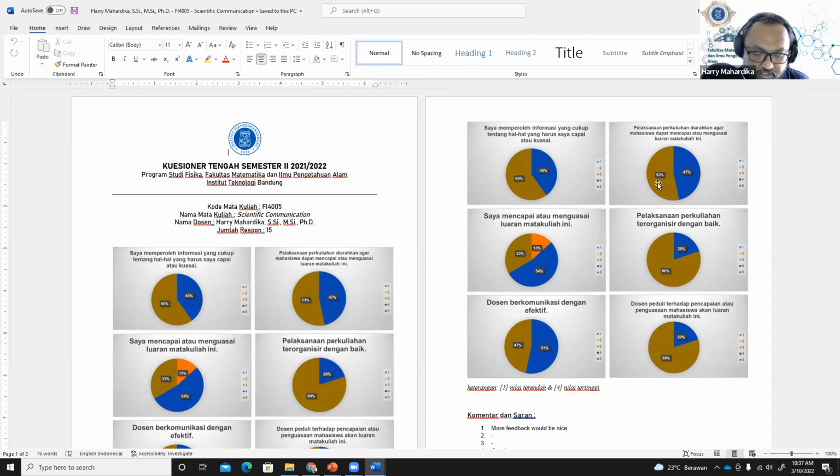So that is basically the objective of this class: that you are able to communicate the things that you research, the things that you're interested in, and explain them to an audience who also have a similar background in scientific or academic communities. You deliver them, communicating the topic that you choose, the topic that you want to deliver via paper, poster, or oral presentation.